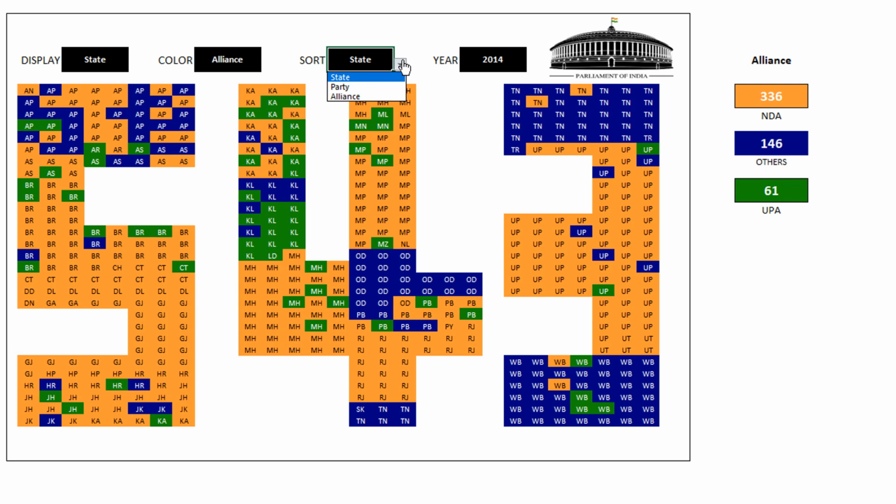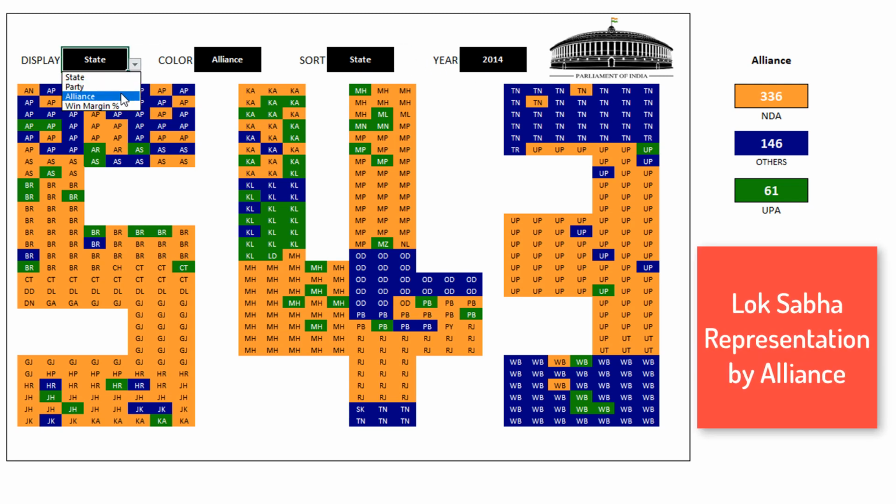Sorting by party means you'll be sorting it based on either it's an Indian National Congress or BJP or other parties. Alliance, it's the same way. Year, since there is data for 2 years of elections, you can choose 2009 or 2014. So given these different options, you can create many different combinations and thus create different visuals. I'm just going to provide you with a few that I found interesting and also a few of the commonly requested questions about election results. So let's start with, I'm going to choose display the alliance, color by alliance.